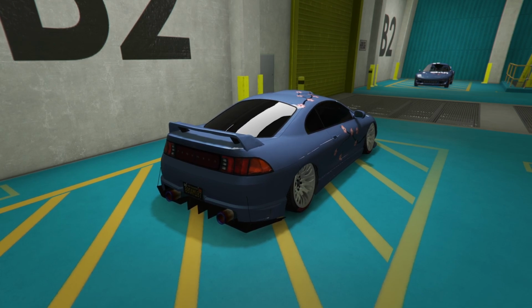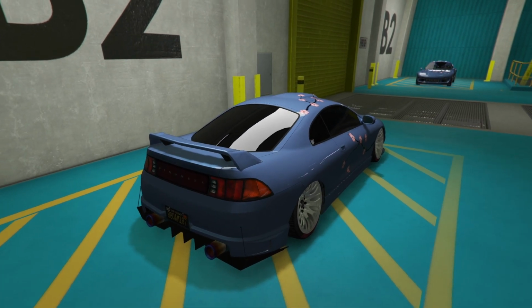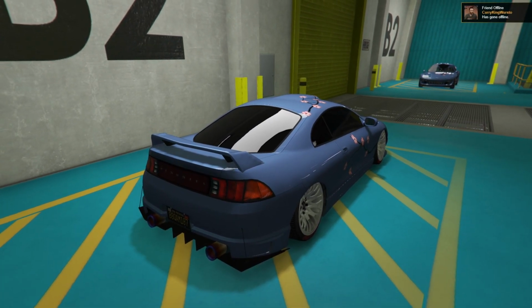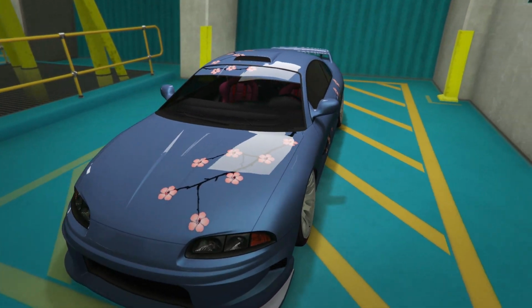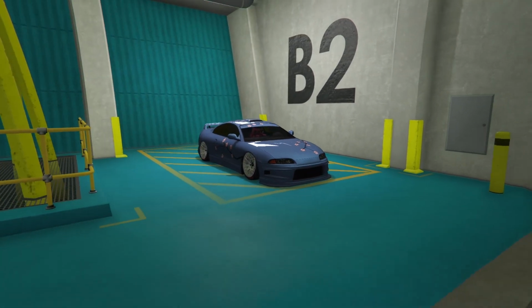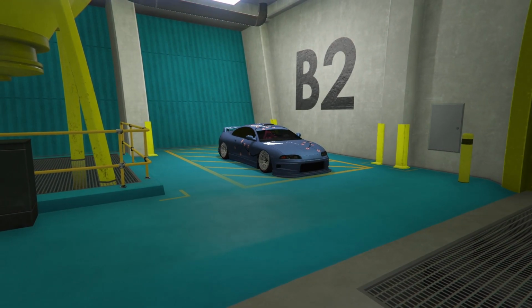This is probably the car in this garage that I drive the most, next to the ZR350. So, you know, says a bit about it. I do drive this thing, you know, semi-often. If I'm ever going to a car meet, there's a pretty good chance that I'm going to pull up in this thing. So, yeah, the Penumbra, it's a great car. I would highly recommend picking that thing up. It's awesome. Let's move on to the next car, though.